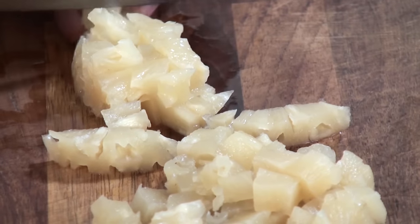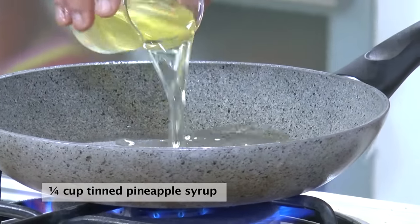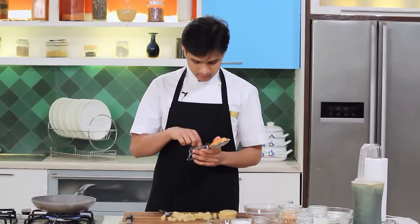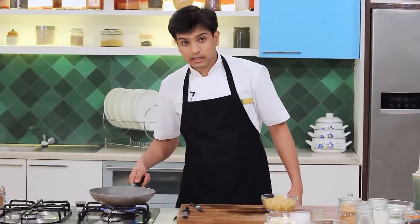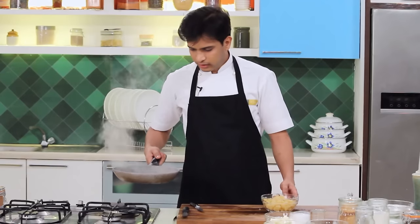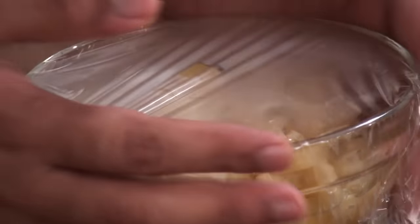While I'm chopping this, I'm also going to heat up a pan to which I'm going to add the tin syrup of the pineapple. With that I'm going to add my favorite spice, star anise, to give a nice flavor. Here, as you see, the syrup has come to a boil and is infused with the flavor of star anise. I'm going to shut the gas, add this hot syrup to the chopped pineapple, cover this with a clean film and keep this in the refrigerator.